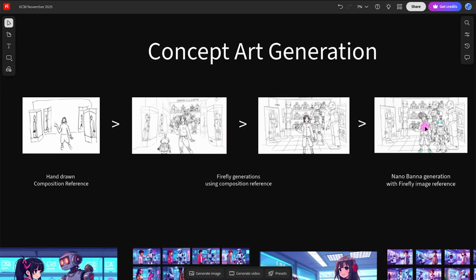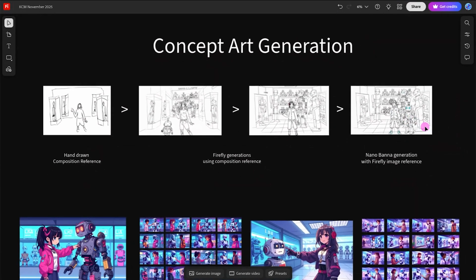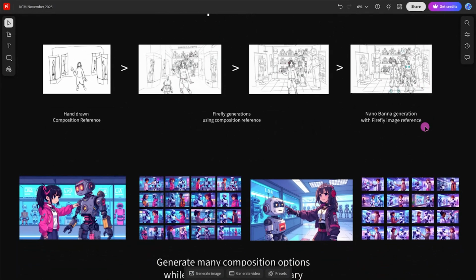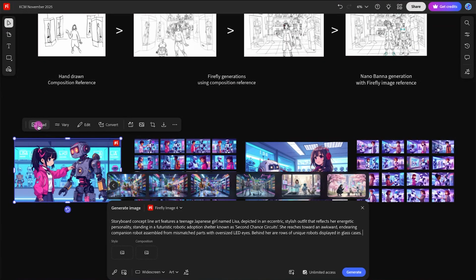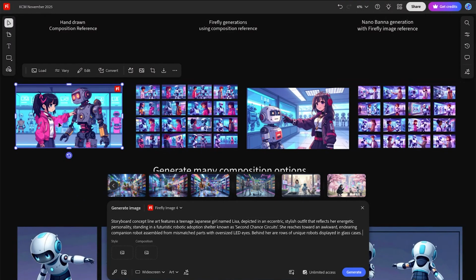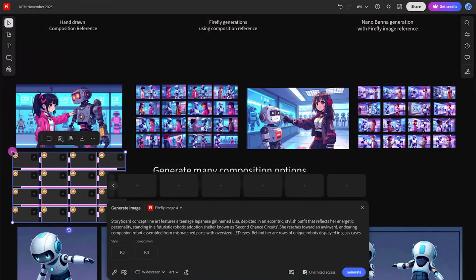Now, if you're somebody who likes to visually test out various different types of styles, Firefly is also really helpful in the sense that, if I generate some anime concept art right here, and I'm maybe not completely sold on this layout, we've just rolled out the ability of this vary button here, which allows you to generate 16 different variants of this image and roll them all at the same time in the background so that you have many, many images to choose from.